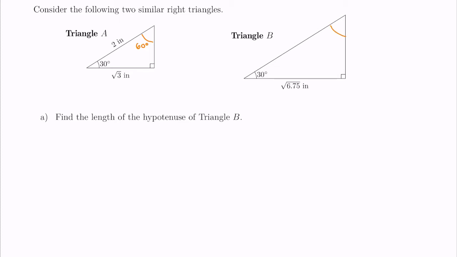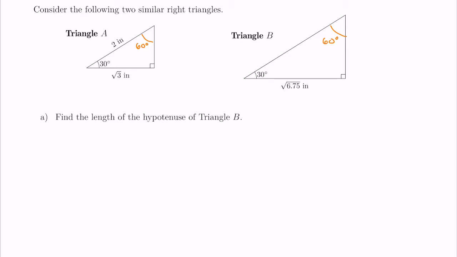But that 60-degree angle is the same for both triangles, because both triangles have the same measurements for the other angles. What it means for two triangles to be called similar is that they are effectively the same shape, that their proportion of the lengths of their sides is consistent from one triangle to the other. Another way to say that is, one is a slightly smaller version than the other.